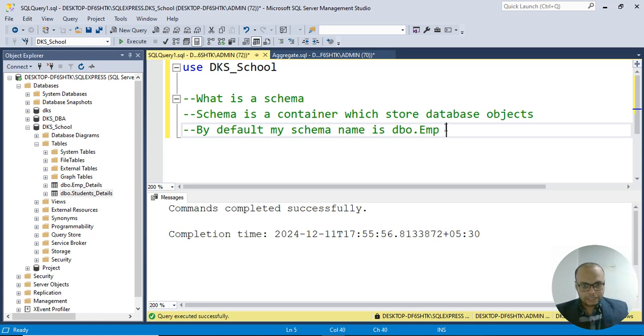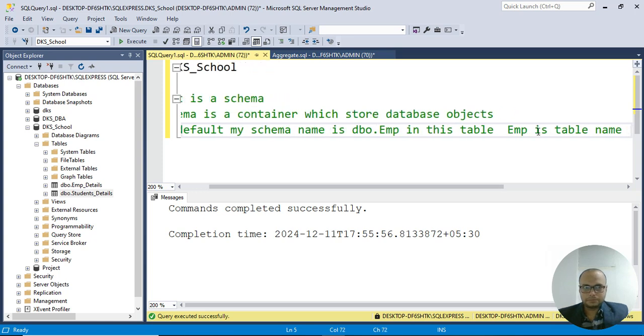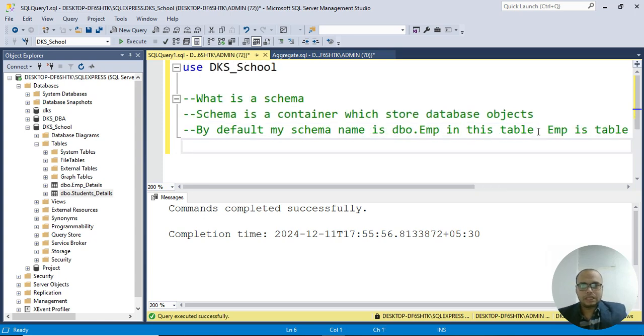So in this table, EMP is the table name, and dbo is the schema name.